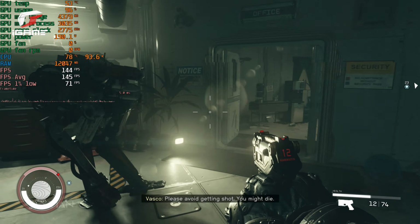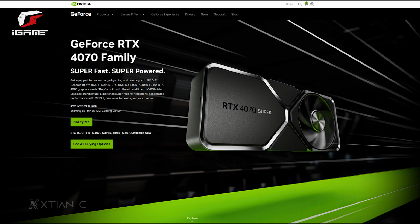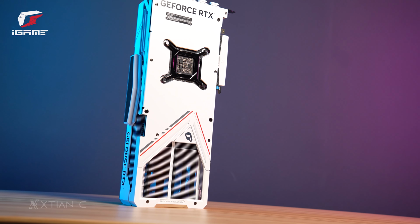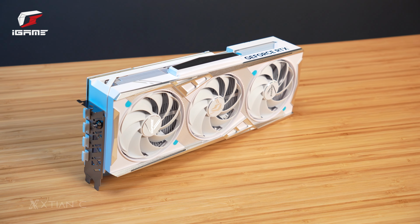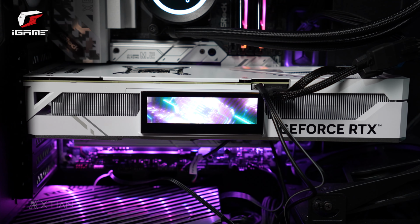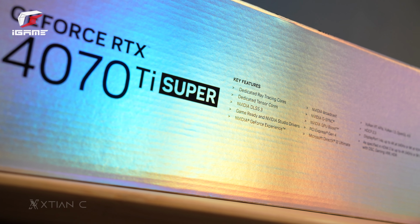Price at 72,000 pesos SRP, I think this is a bit more expensive compared to the Nvidia reference card priced at around 55,420. But I think we can consider some factors for this. Like being white theme, there's actually a premium price for white components sa ngayon, as well as some gimmicks gaya ng detachable and standalone smart LCD. At iba pa, of course, added selling points din yung Nvidia features if you're using them.